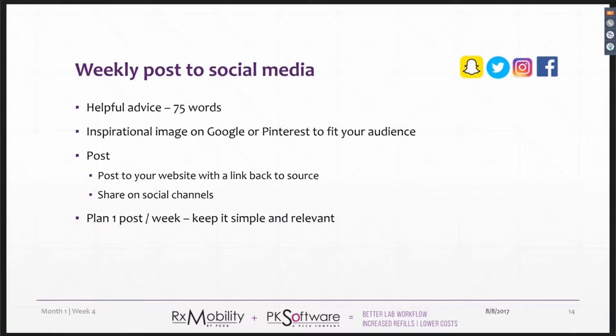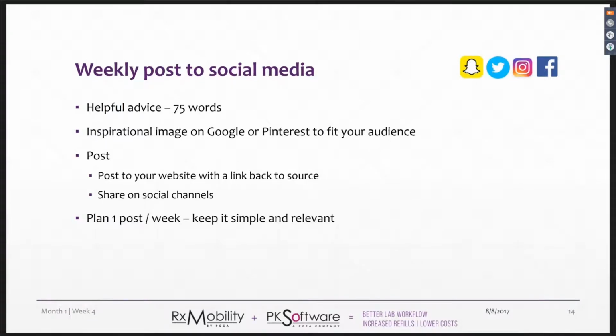Towards the end of month one, one of the things we would consider is something really short to do, and you could look at doing this on a weekly or monthly basis. Pick a topic, some inspirational words, but related to your business. 75 words, reads in 30 seconds. So something about 75 words, maybe even less, that's 30 seconds. Get an image from Google or Pinterest and post it onto your website and share it on all your social channels. And plan one of those posts every week or every month.